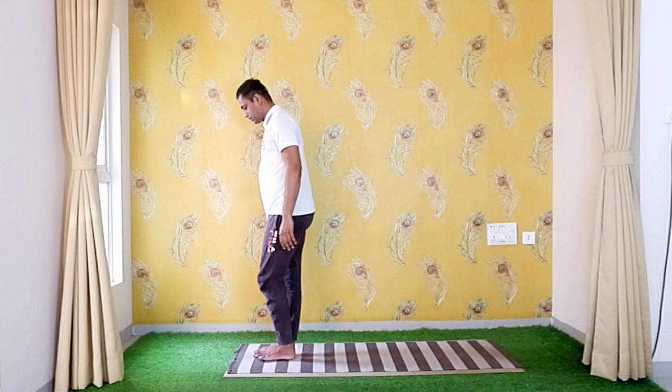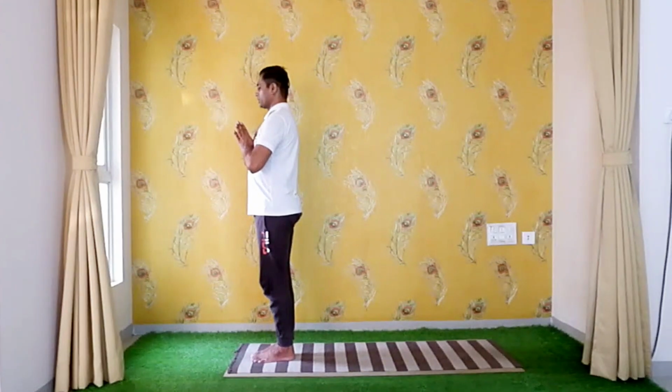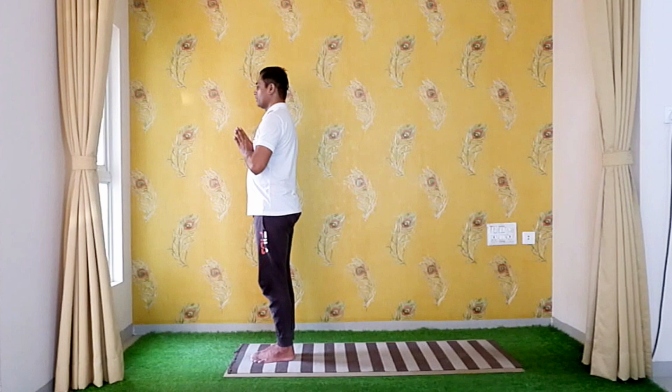When you press the base of the thumb to the sternum, it helps us connect with the vibrations, and the heart performance can be improved by these vibrations as we chant the Surya Namaskar mantra. So the first posture: standing at the front end of the mat, heels together, toes together, palms joined in Namaskar Mudra, Pranamasana, the prayer position.